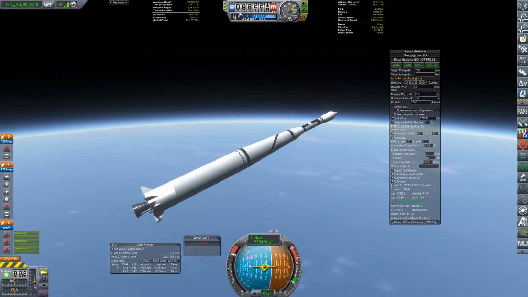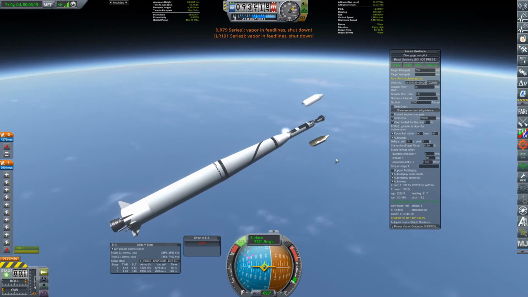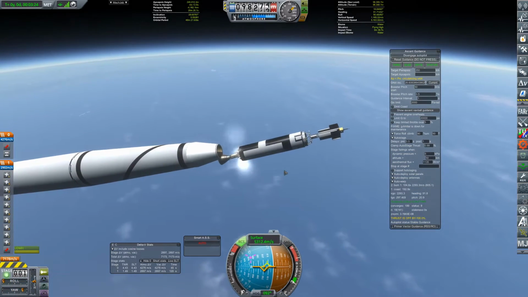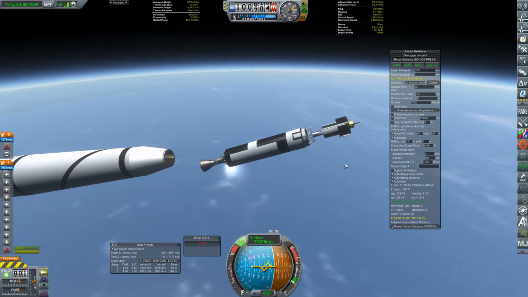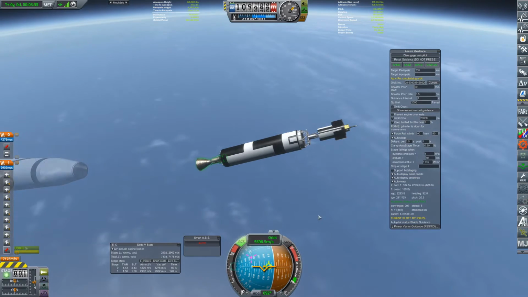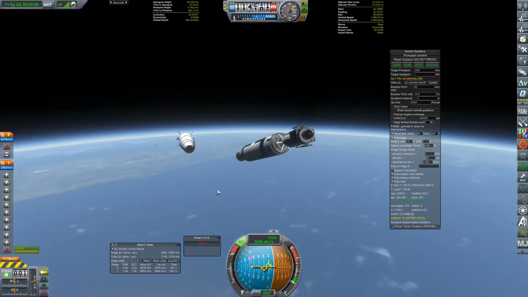So yeah, we are about 90 kilometers up, so I think we can safely stage and slowly drift out of this fairing, and it just kind of holds itself steady. And there you go, pretty fantastic, looking good so far. Now we have a 3-minute coast phase as this gets up to the correct altitude to circularize.